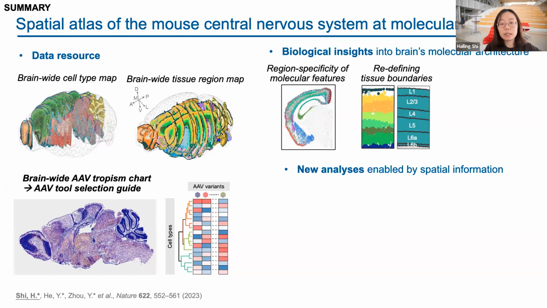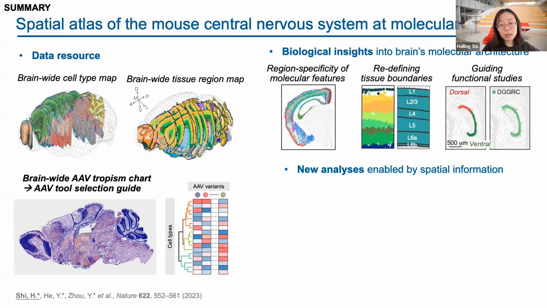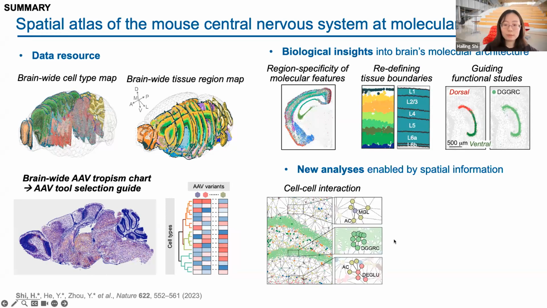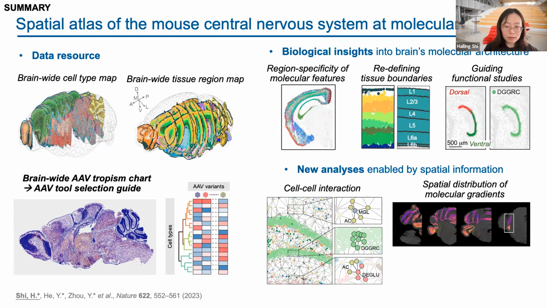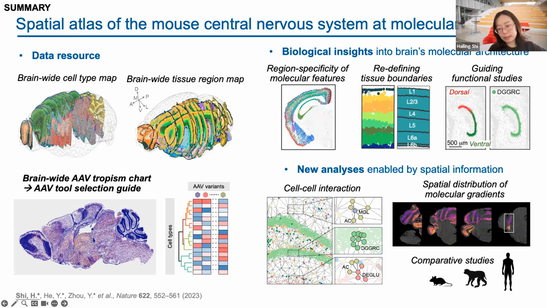We discovered new tissue architectures that complement established brain anatomy. And also, using spatial niche gene expression, we can better describe the function-related single-cell heterogeneity. The single-cell resolved spatial molecular maps provide unique analysis opportunities, for instance, the spatial patterns of cell-cell interactions and the spatial patterns of continuous molecular features. Furthermore, the analysis at the level of cell types and tissue domains with the molecular information can be a valuable anchor for comparative studies across species and conditions.